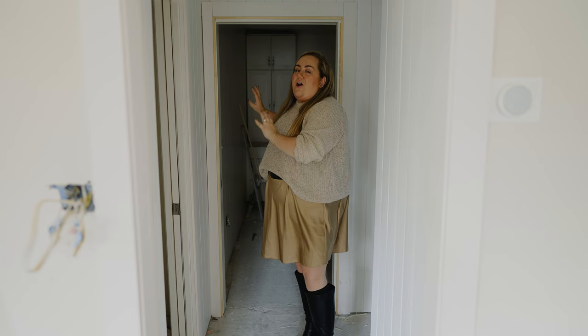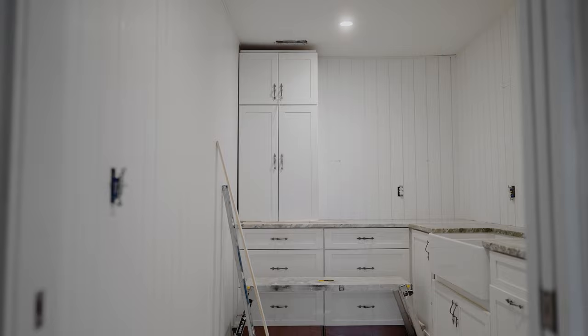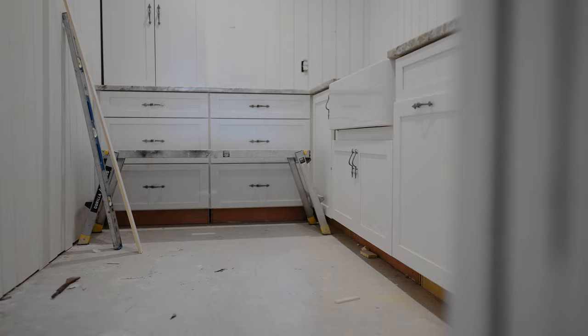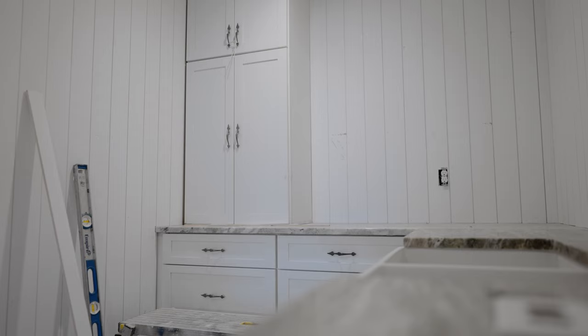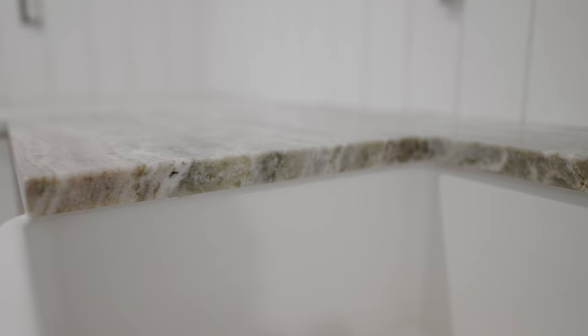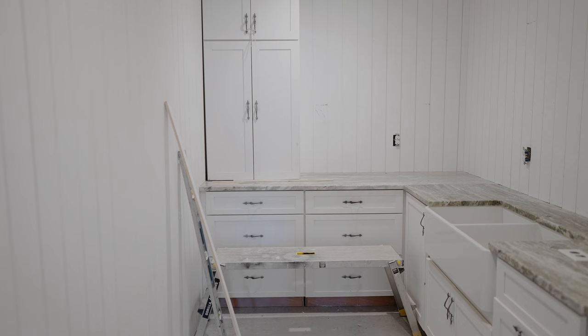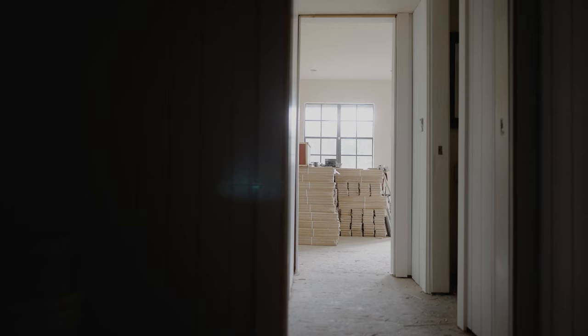They've got all of those repurposed cabinets and the repurposed counters in the butler's pantry now. We ran the vertical shiplap into the butler's pantry here as well. One hiccup that came up — I was super excited to paint these cabinets a dark color, make it match the walls, and just lean into the fact that there's no natural light in here, but I got a text last night from Jose and the paint is not sticking to these prefab cabinets. So we have to lean into the white cabinets. We're going to do a little bit of a twist, but I promise there's going to be a great solution that'll still feel super English and vibey.